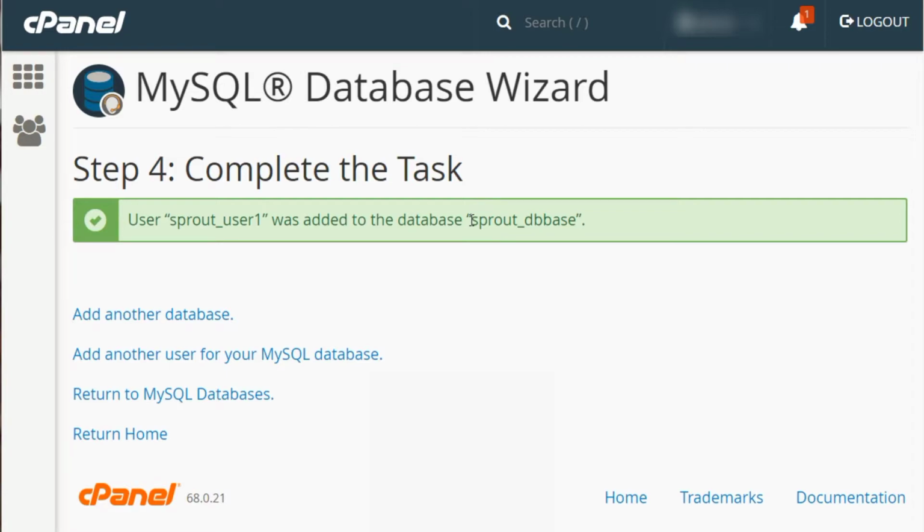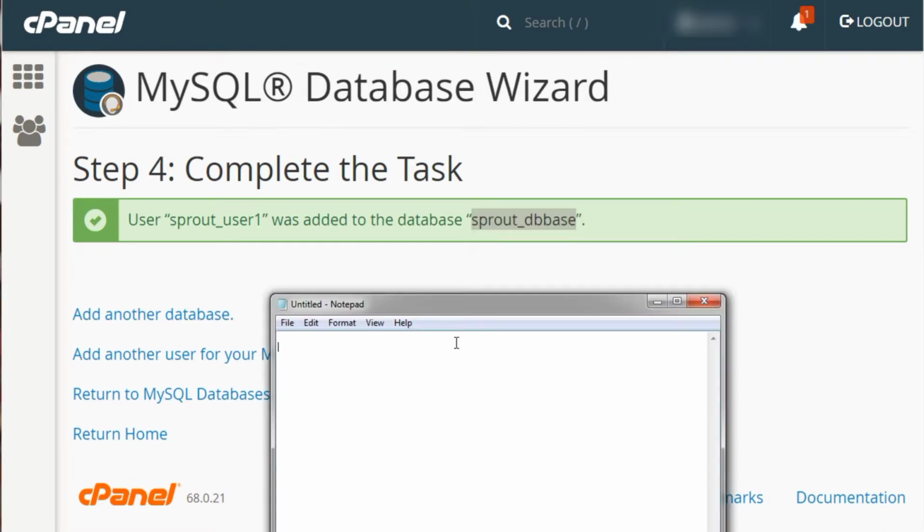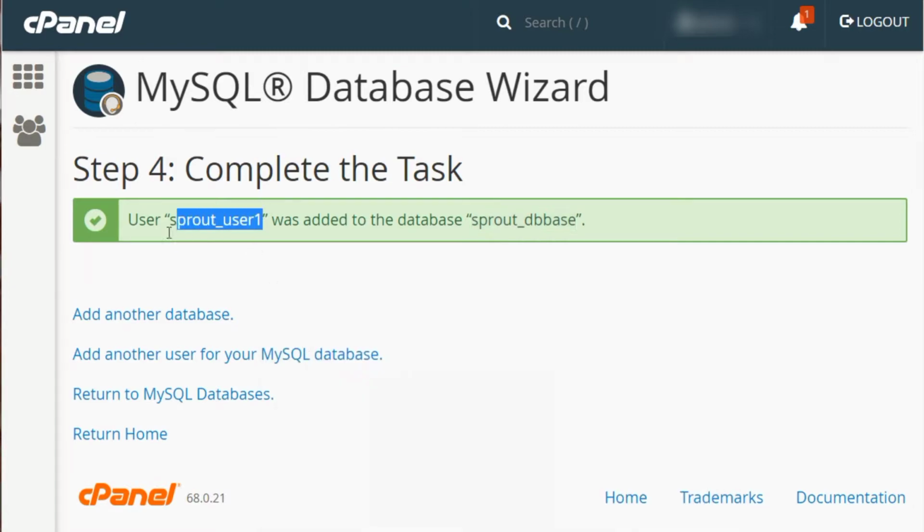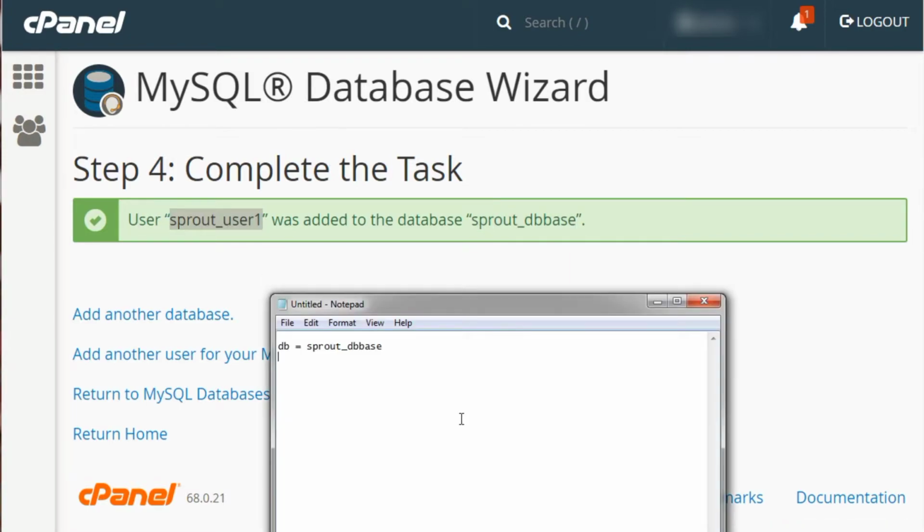And the database name is the full text between these quotation marks. So I'm going to copy that over here. So that's the database name. I usually do db equals this, and then the user equals this, and keep that in a safe place.